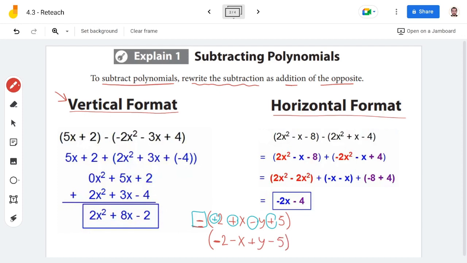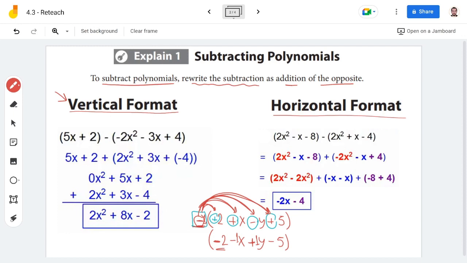So what's the negative actually doing? The negative outside means negative 1. So if we use the distributive property for all of the terms here, negative 1 times 2 equals negative 2. Negative 1 times plus x is negative 1x. Negative 1 times negative y, a negative with a negative gives you positive. So that's the idea of the negative: if we have a negative outside, it changes the sign of everything inside the bracket. Clear? I hope this one is clear.